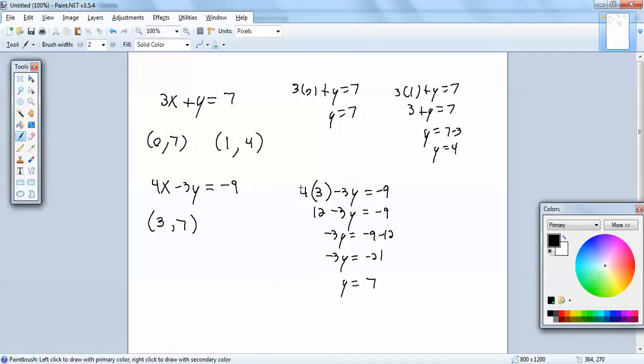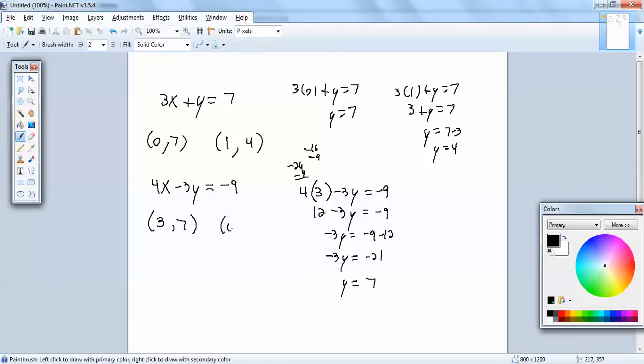Yeah. Now, what other value would work out? If I put a 4 in, that'd be 16. Take that over, that'd be negative 25. Or would it? 16, negative 9, and negative 25. That's not nice. 5. If I put 5 in here, that's 20. That'd be negative 29. 6. That's 24. Take that over. Negative 24 and negative 9. Oh, that'd work.